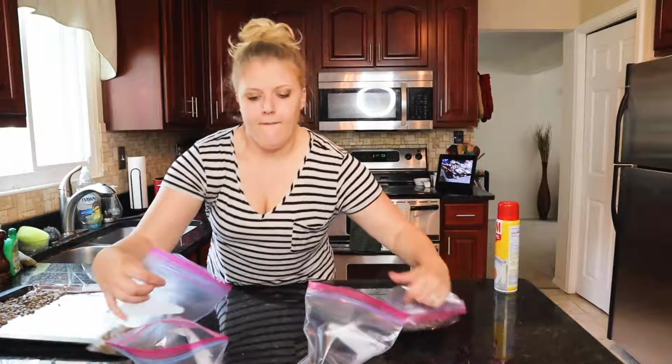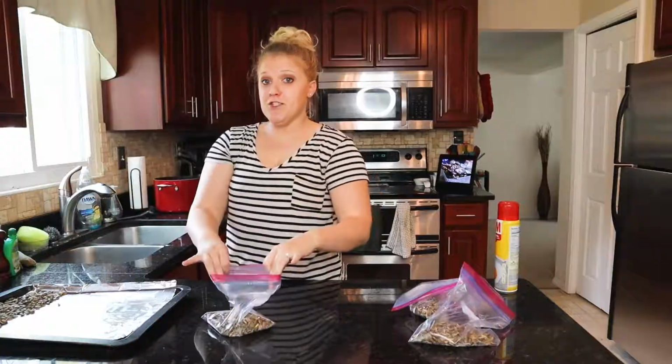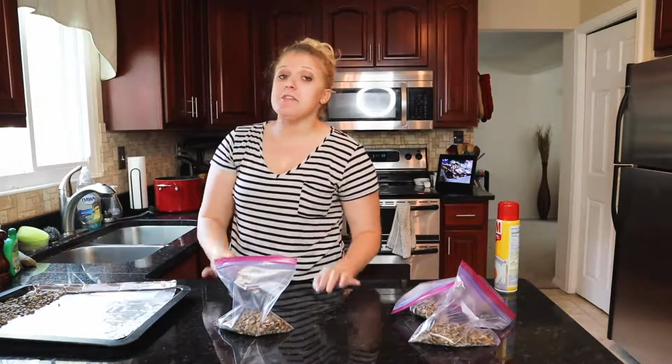Okay, so we got these plain ones here, and we'll just kind of roll these along the edge. Okay, so the first flavor I want to try is a barbecue sunflower seed.